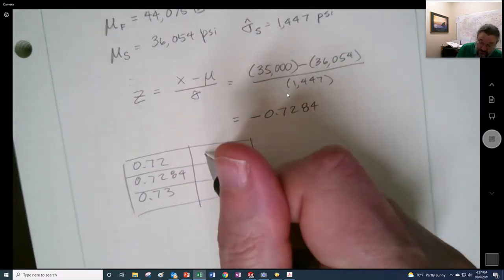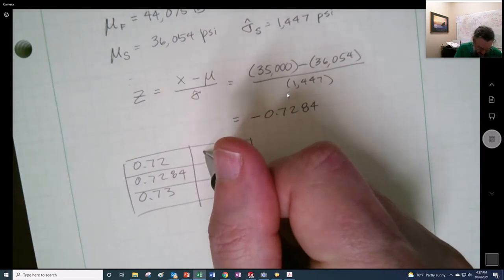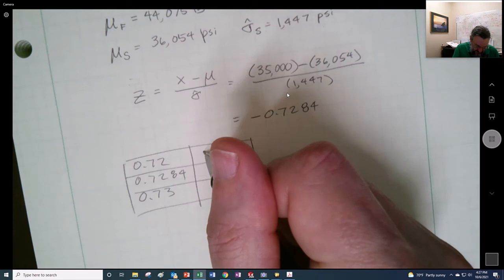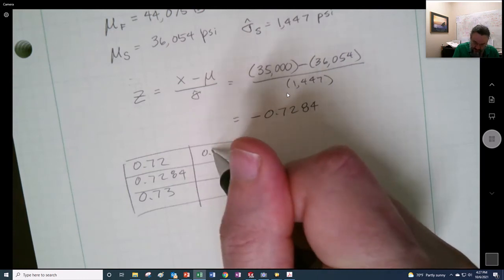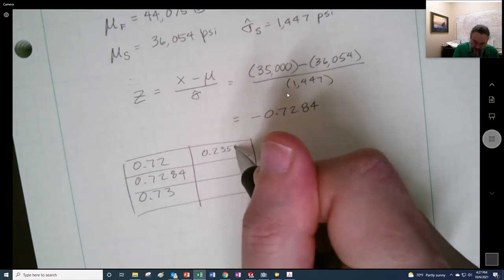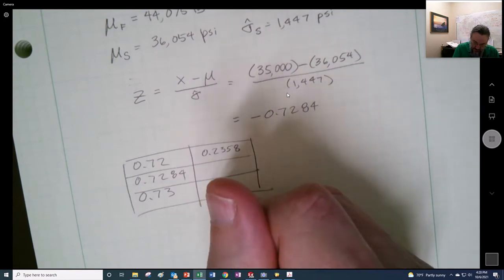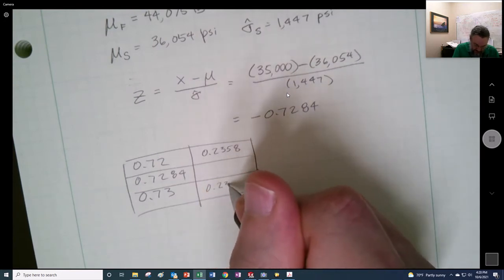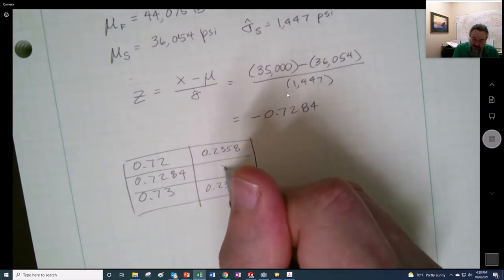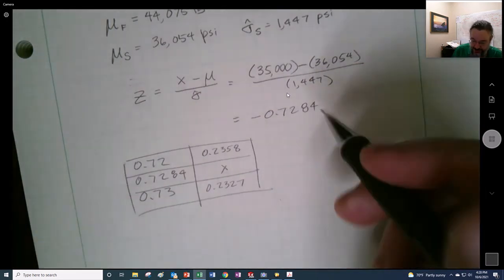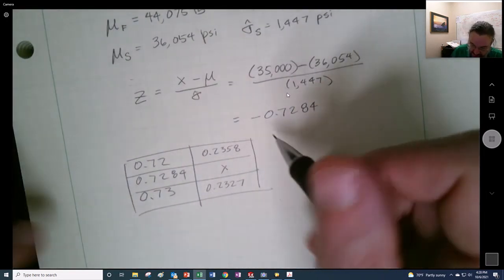Yay. So the answer in the book here is, and this is something you would need to know if we were to do this on an exam, and I don't know if I would do it on an exam, but maybe I would, 0.2327, and I always call that x. And here is the scheme to find x.